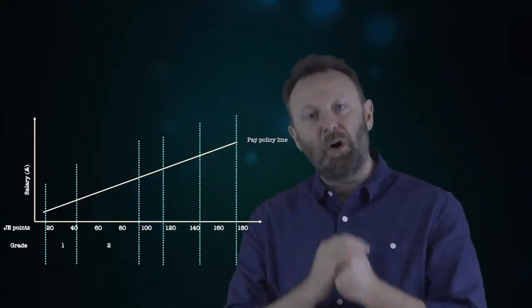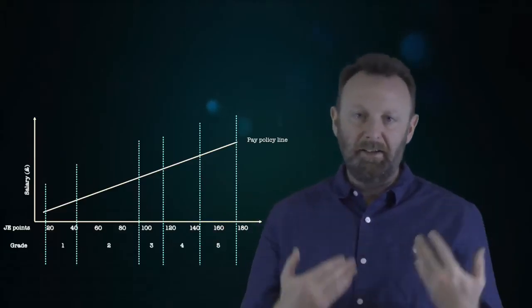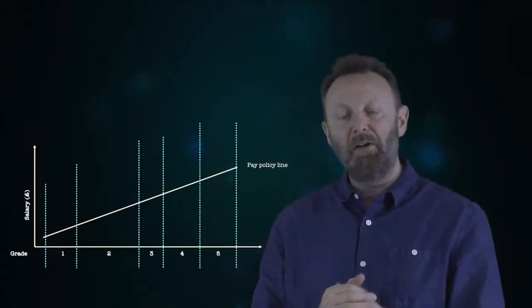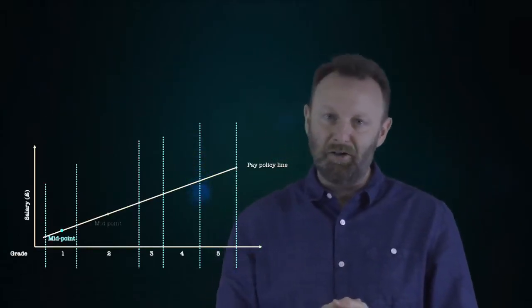So we're simplifying. We're going from potentially dozens or scores of jobs into a handful of grades, groups of jobs grouped together, and every job within a single grade will be treated the same way in relation to the pay structure. Now, how we put that in place is to go back to thinking about a grade of jobs, and we say, where is the middle point of that grade? And where does that midpoint of the grade intersect with the pay policy line? And that will be the midpoint of your range of pay for all of the jobs within that grade.